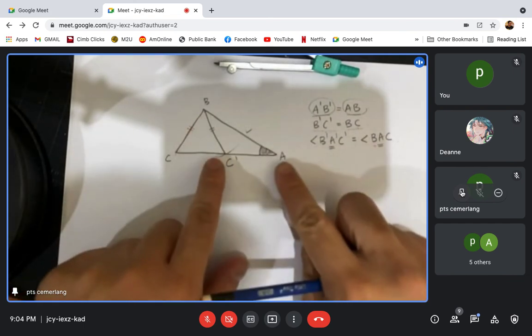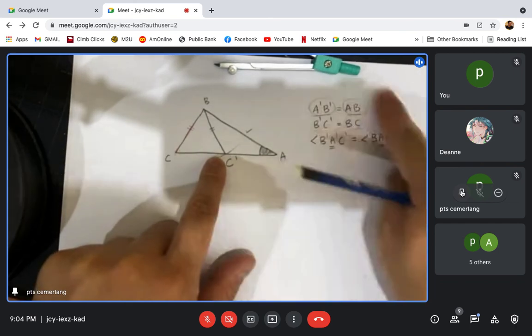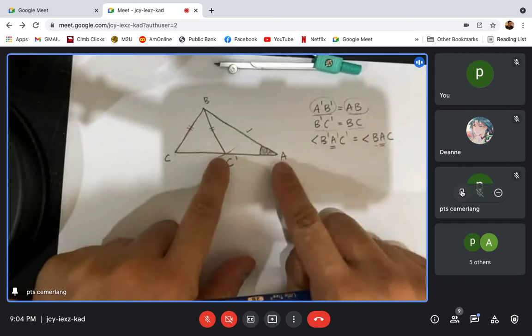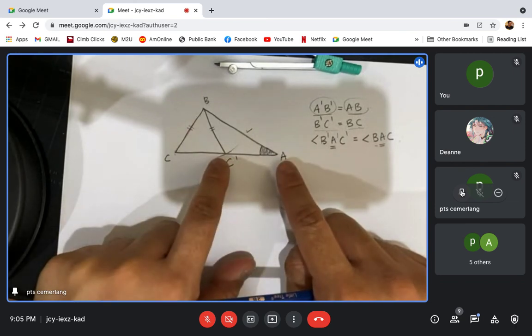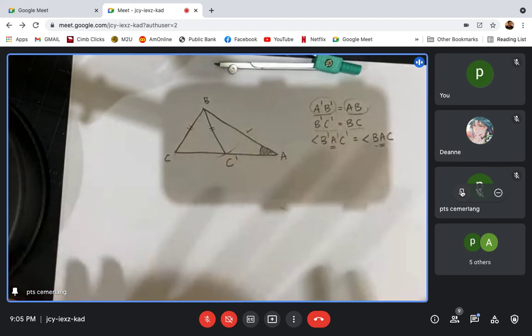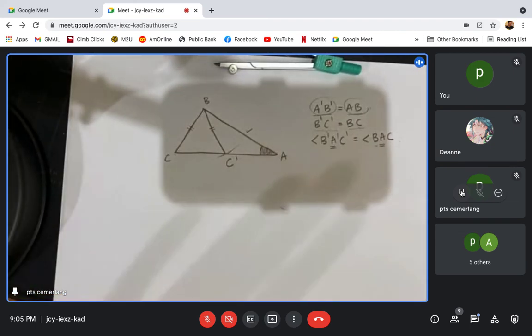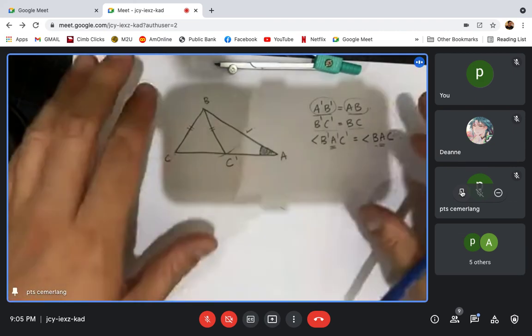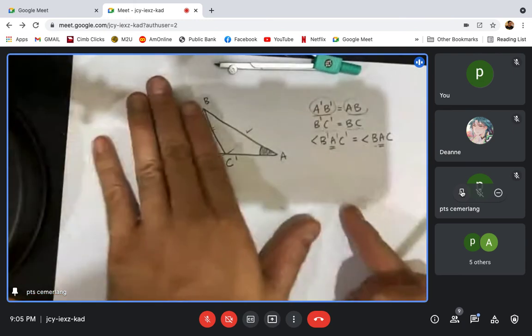Tapi of course lah AC dia berubah kan. Cuma dalam soalan, there's no such condition. The condition is not there. Dia tak cakap pun dia punya AC tu tak boleh ubah. Okay, soalan tak cakap. In the question, they don't give you that condition. There's no such condition like that. Alright? Is this problem okay? This part okay not? So it means that this is the new triangle.